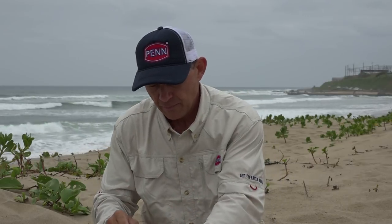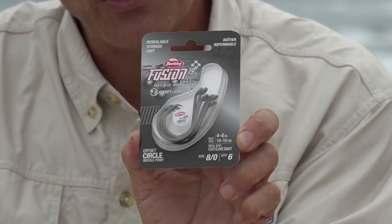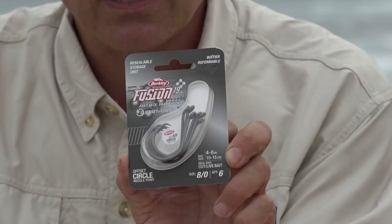How this trace is made up: we have our front section to the hook — a small piece of 60 or 90 pound steel — and then from the end of the steel we add a piece of nylon to our swivel. That all helps with movement of the bait and also helps you get more distance when casting, so you haven't got this heavy steel trace all the way to the tray. Because it's smaller sharks at 4 to 6 kilos, you want to use a nice small hook, size 5 to 7/0 depending on the type of hook. For this exercise I'm going to use an 8/0 fusion hook — that's a perfect size for these sharks on our coastline.